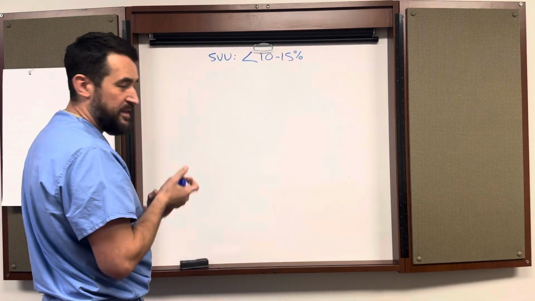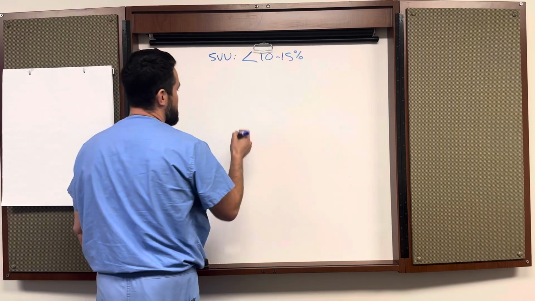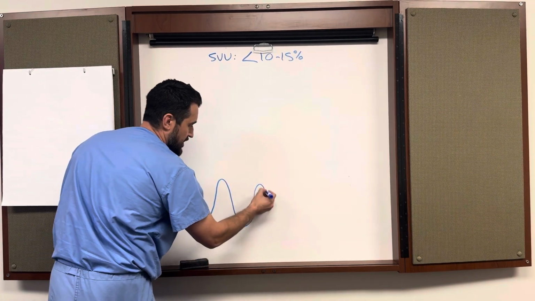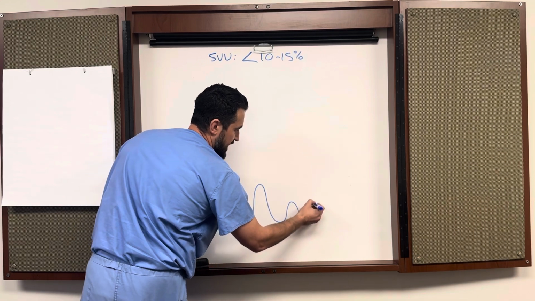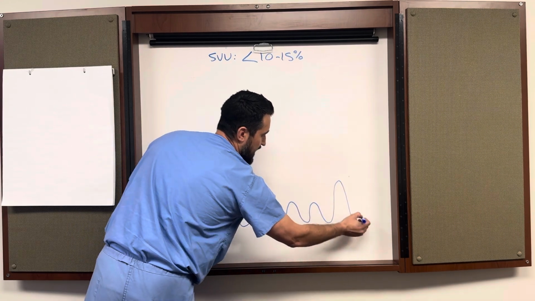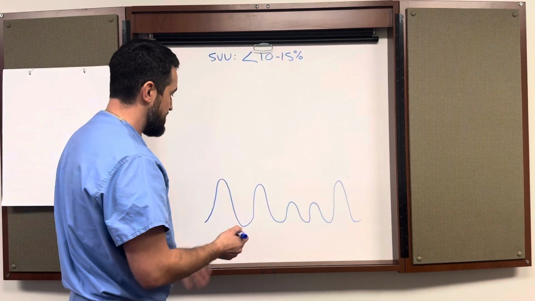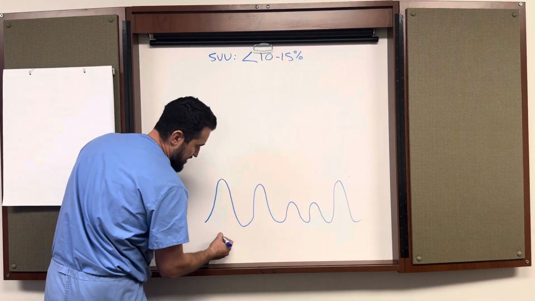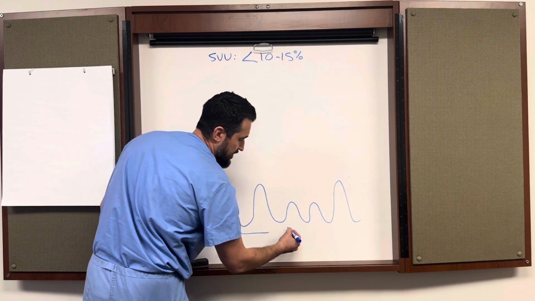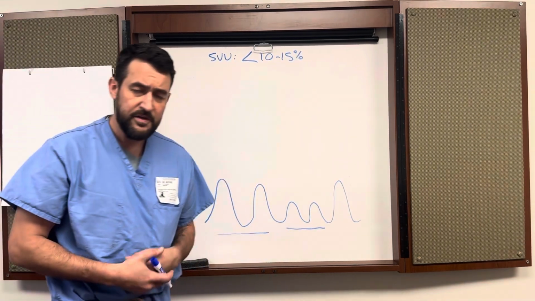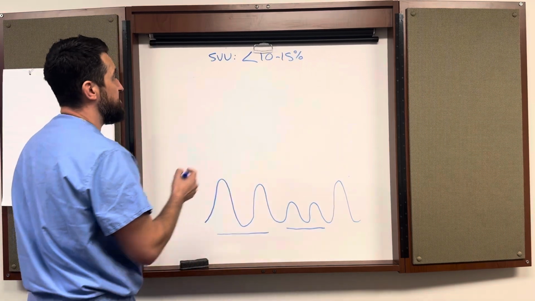Let's talk a little bit about the physiology. So what we're looking at is when the arterial line kind of does this. And it comes down and goes back up. And this would be in correlation to their respiratory pattern. So this would be when the patient's breath was out. This would be when the patient's breath was in. And let me clarify that you typically only use this on patients who are intubated.